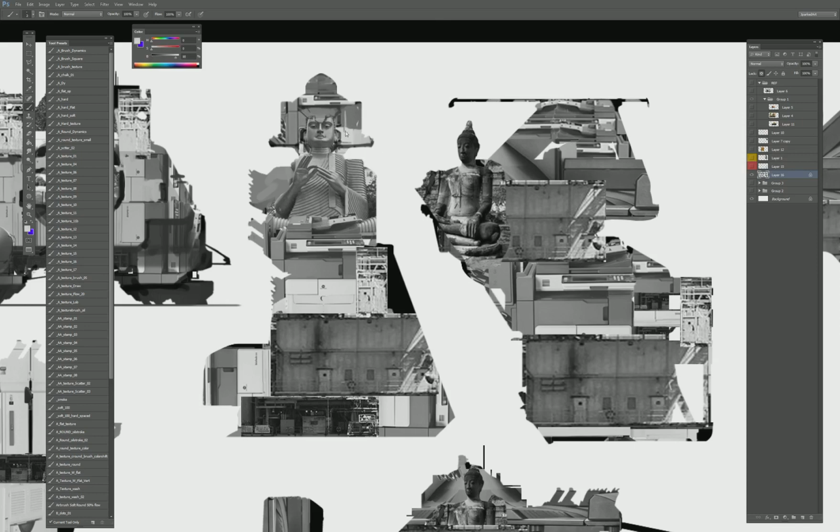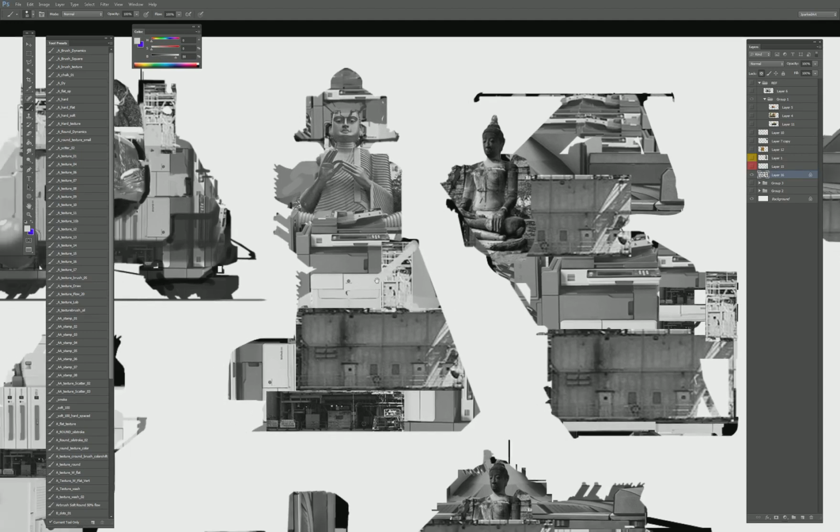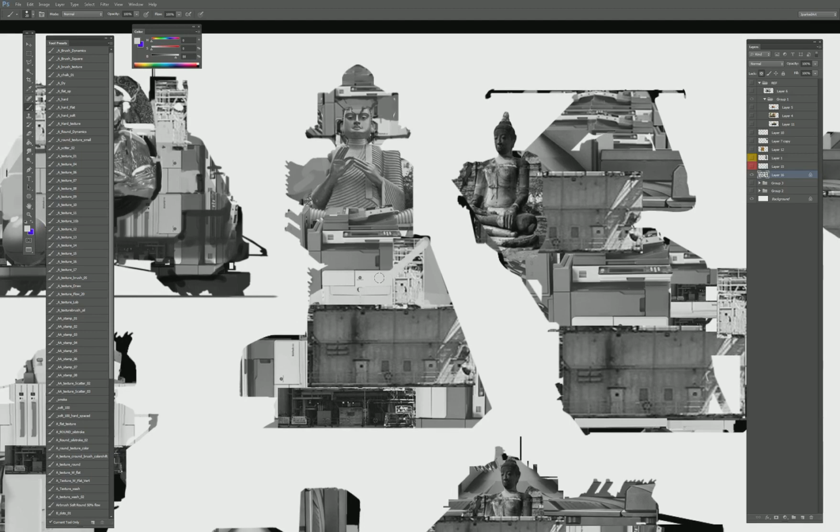And what's cool is that even though this is some sort of temple, or a religious icon, the fact that it's in the context of something sci-fi gives me the liberty to kind of go crazy with how I'm going to show the forms, how I'm going to show all the architecture around it, because it's not your traditional temple.